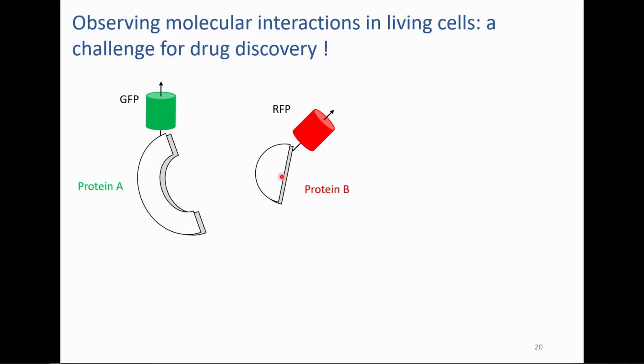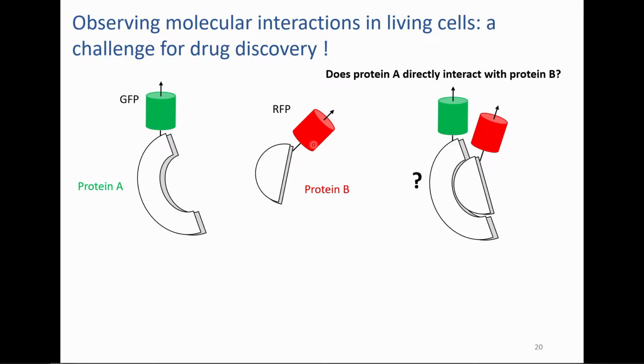You could have two proteins binding, but this could also be a drug targeting a certain protein, and you want to know whether it does that inside the cell. How can we detect this? I mean, one of the things that we already know is we could put a green fluorophore, let's say, on one protein A, and we could put a red fluorophore on protein B, and then we could just look at the two colors and then just say, okay, this is how far they are apart. But of course, when they get together and bind, these distances are very small. They are, of course, of the order of the size of a protein.